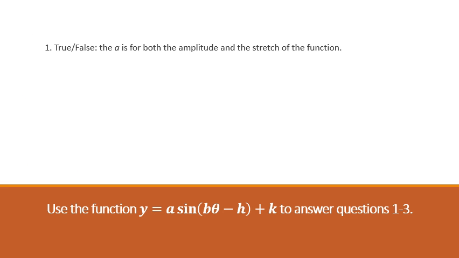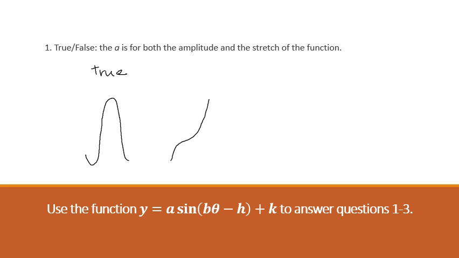All right, so let's start with the first problem on your in-class assignment. So true or false, the A is for both the amplitude and the stretch of the function. So we think about this. That is true. The amplitude is a stretch, right? When you make the amplitude higher, you're stretching out that sine function, or the cosine function. It's true, and especially true on the tangent function, which doesn't have amplitude. It only has stretch. So this is true.